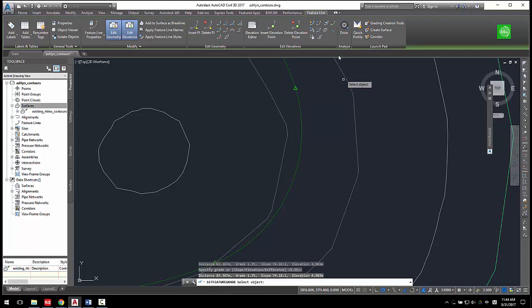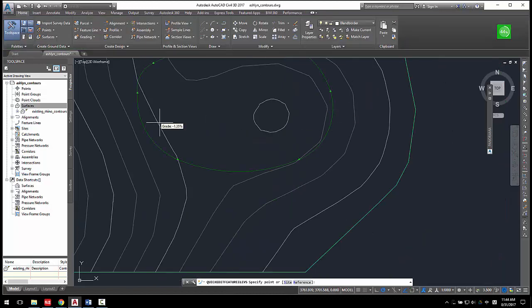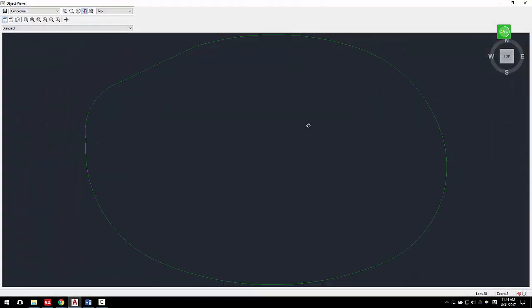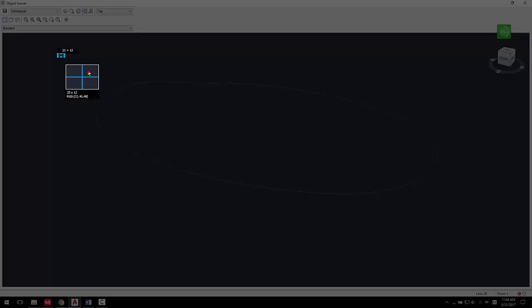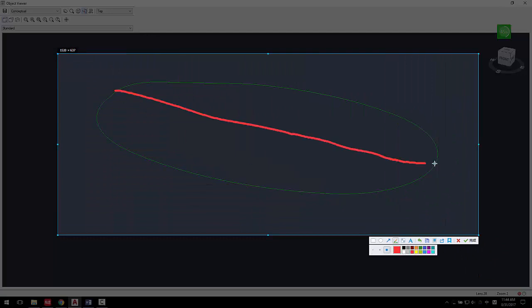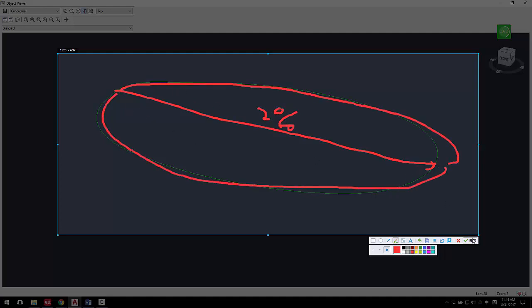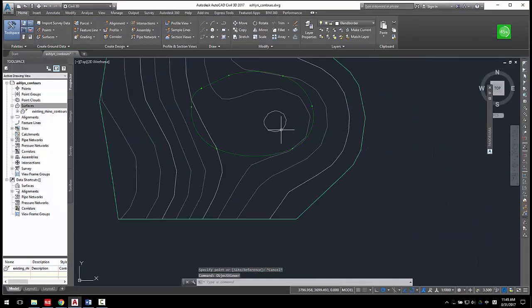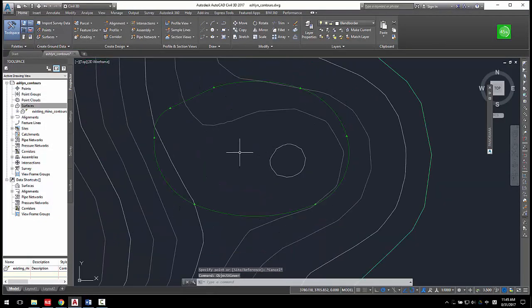You click enter again, and you hit the quick elevation tool, and you can find all the grades are the same. And then when you look at the object viewer, you will see here this line is super smooth. So between every point is the same grade, okay? And it's 2%. So if you look at this way, from here to here, it's 2%. And all the side down here is super smooth. So that's what we want, okay? That's the gradient structure we want to create, okay?